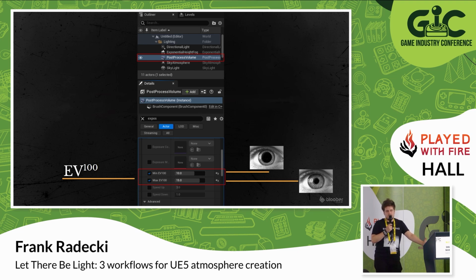If you're using physical values, the really cool thing is that you don't need to think about all the cases and possibilities, because it just works. But if somehow it won't work, because there are different cases, maybe you want to do it at night, maybe there is a really specific atmosphere, then I would use post-process.